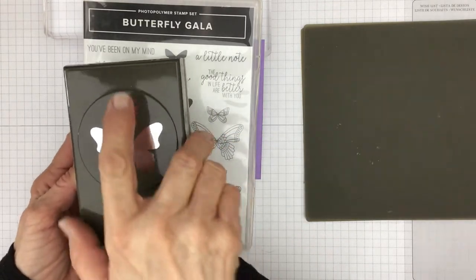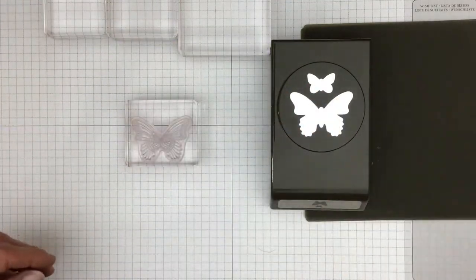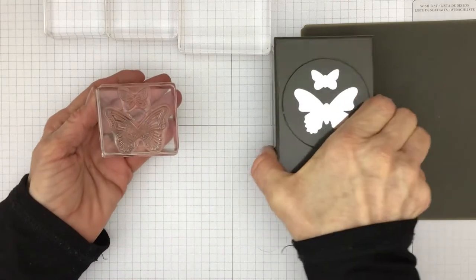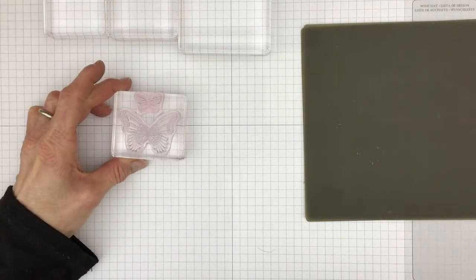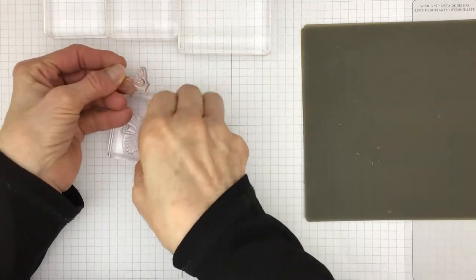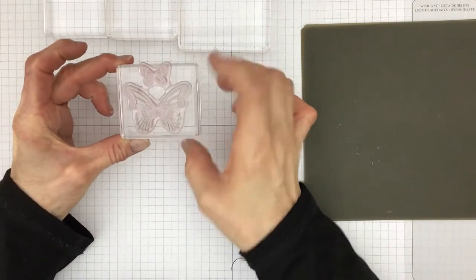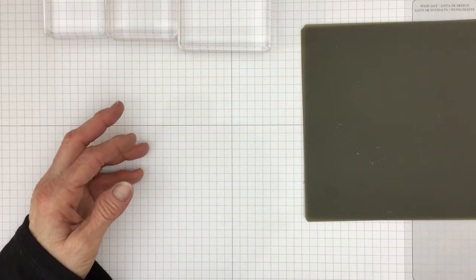Now, the nice thing about this punch and the stamps is that the butterflies are together like that. And then when you stamp them and go to punch, you can punch out two butterflies at the same time. But sometimes I personally don't want to punch out butterflies. I just want to stamp them. So the good thing about the photopolymer stamps is I was able to just clip the butterflies apart. Then I have two stamps. But when I want to stamp and punch them out, they go back together quite easily and I can stamp them and punch them out. So that was kind of a nice thing about that stamp set and the punch.